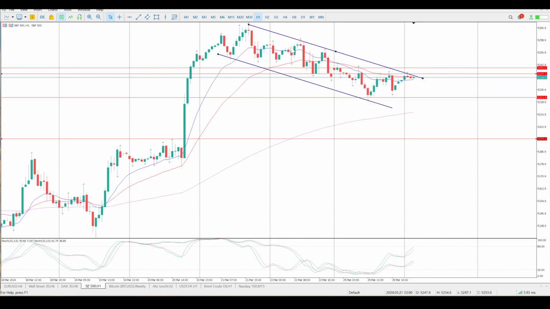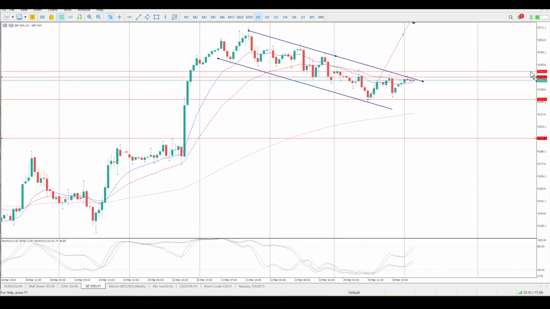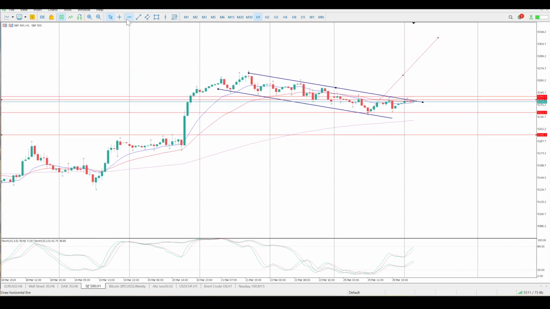So this is looking like a rounding bottom inside the channel. So this is really starting to look like a flag. So if we do break that, come back and test, there's a fairly decent swing trade to the upside, and that is going to be something along the lines of this. So obviously it's not going to happen in one day, but that is at 53.10, which makes a lot of sense. So above 52.50, build a base, then get to 5300. And that's kind of what I would be playing for at the moment.